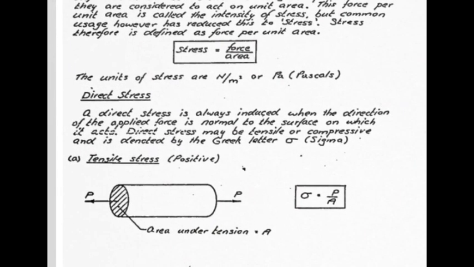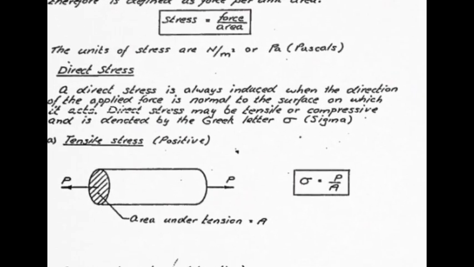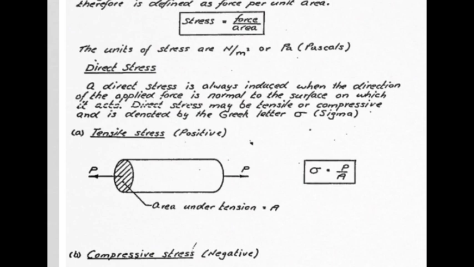Firstly, we're going to be talking about direct stress in two ways. The first being tensile. Now, if you look at this little drawing over here, we've got an applied force of P, which is tending to stretch the specimen, which, if it was round, as in the case of this example here, that area under tension you would find by using the formula for area of a circle, pi upon 4 d squared. That would go in here as area. And if you then knew the force P and you divided it by the area resisting this tension, you would have sigma, which is your stress value or your intensity of stress.